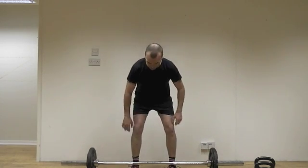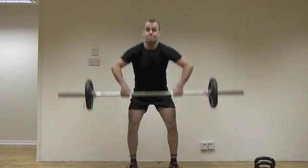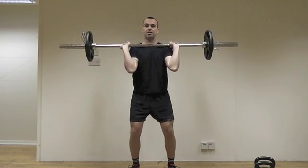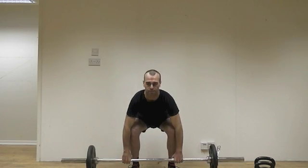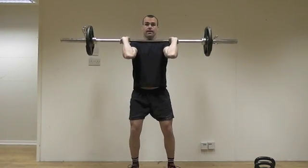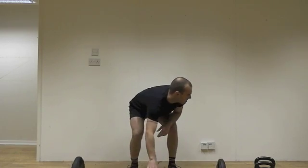So feet hip distance apart again, back nice and flat, head up, and then from the floor, lift, up to your shoulders, push your elbows forward to catch it, down to your waist, back down to the floor. Head up, flat back, catch it, back down to the floor. That's your clean exercise.